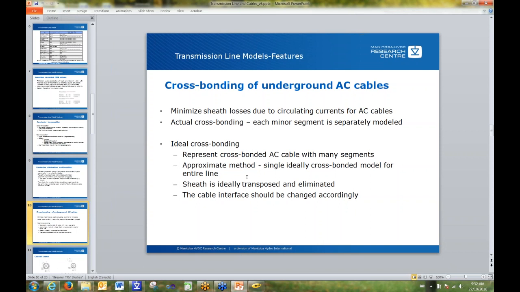Alternatively, in ideal cross bonding, we represent the cross bonded AC cable with a single ideally cross bonded model for the entire line. This is of course an approximate method. So in cross bonding, the sheath is ideally transposed and eliminated. Since the sheath is eliminated, the cable interface should be changed accordingly.